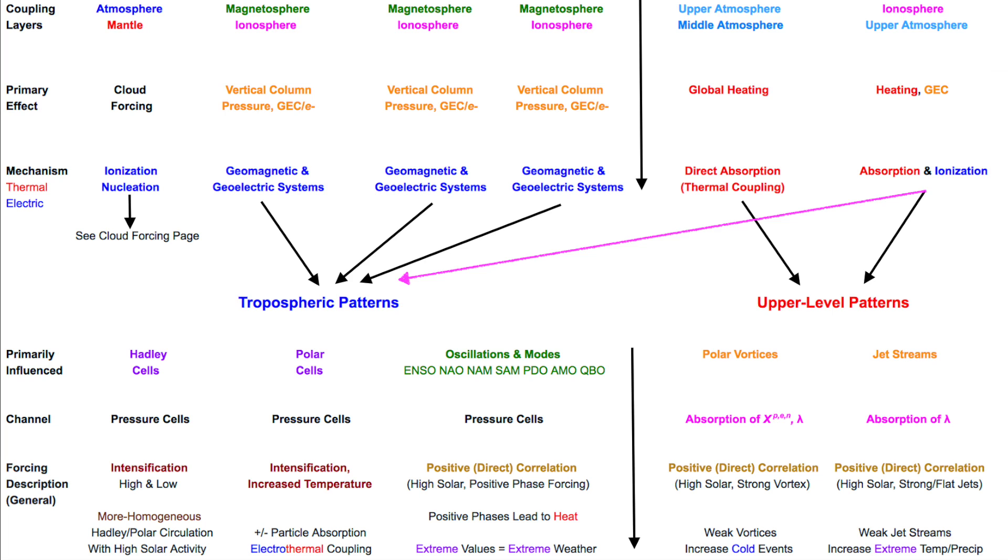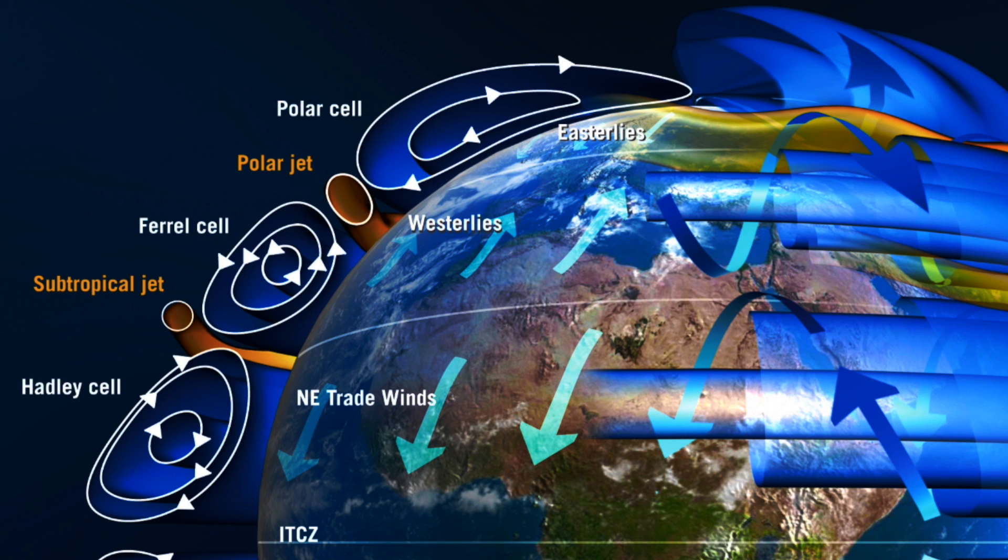Let's start with the initial breakout. After everything funnels into one of those two categories, we have the major cells in the troposphere where we see most studies focused on the Hadley and polar cells. You'll recall we looked at those in previous episodes. The cells circulate on vertical scales as opposed to the surface pressure and they circulate the globe as well. This is where an incomparable amount of the solar forcing studies focus.